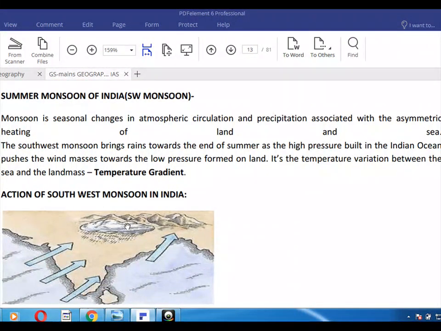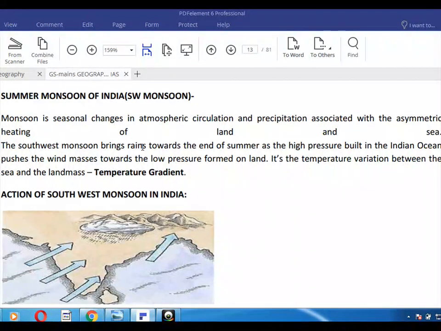Summer monsoon of India, southwest monsoon. Action of the southwest monsoon. Monsoon is a seasonal change of atmospheric circulation and precipitation, especially associated with the asymmetric heating of land and sea.